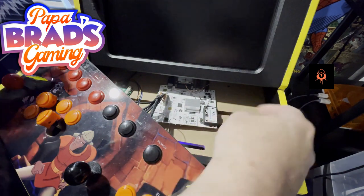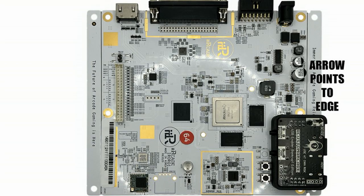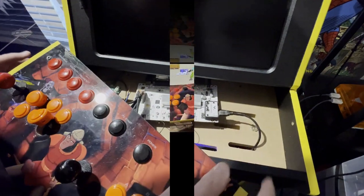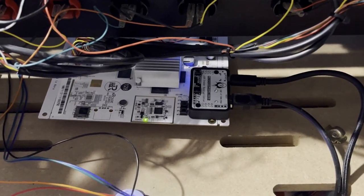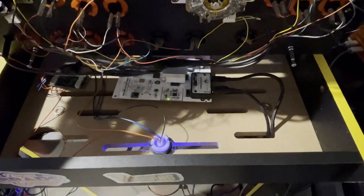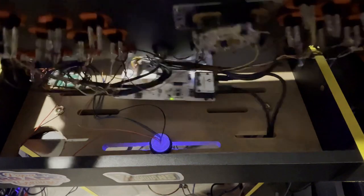It's pretty much idiot-proof because the USB connectors are on the side. It needs to be idiot-proof because if I can do it, anyone can do this mod. And they supply a second USB-C cable, which I also connected. Run those cables out through the front. I have the Sinden plugged into one of the USBs and the USB-C cable plugged into the other one. Time to check if I have a working Sinden light gun.